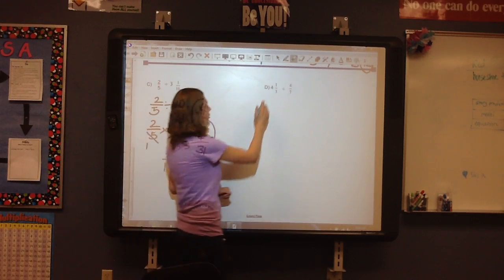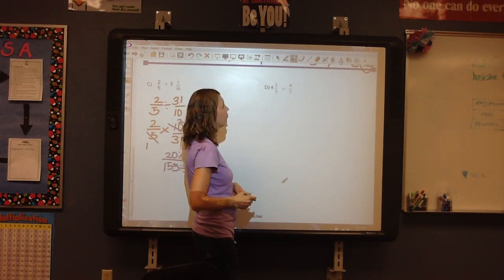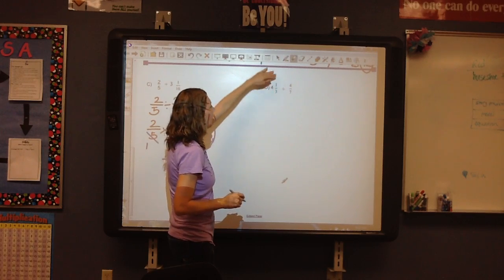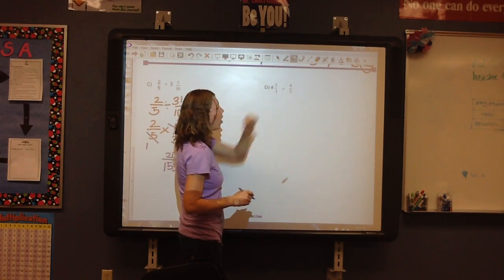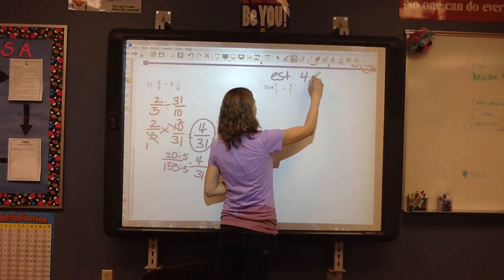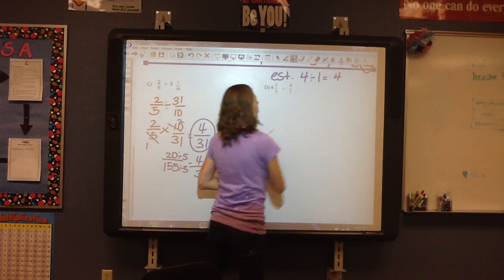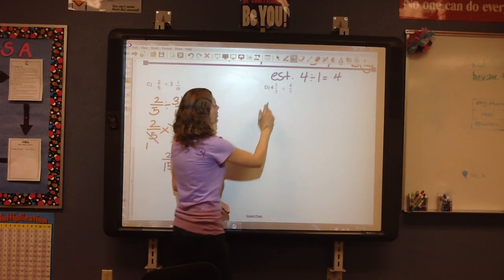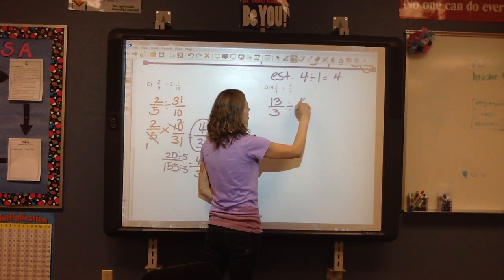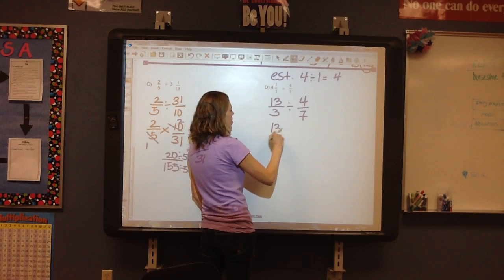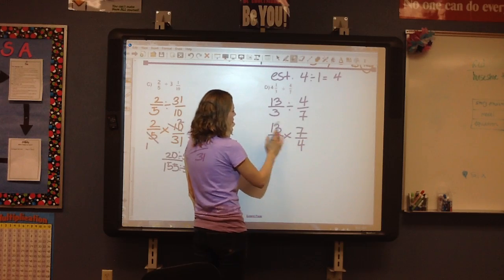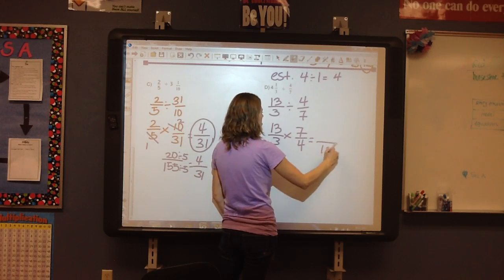That's your choice. Over here I have 4 1/3 divided by 4/7. If I think about estimating, I would have like 4 divided by 1, so the estimate would be a number larger than 1. So this would be 12 plus 1 is 13/3 divided by 4/7. I still take the reciprocal of the second fraction. You can look to see if you can simplify, but you cannot.